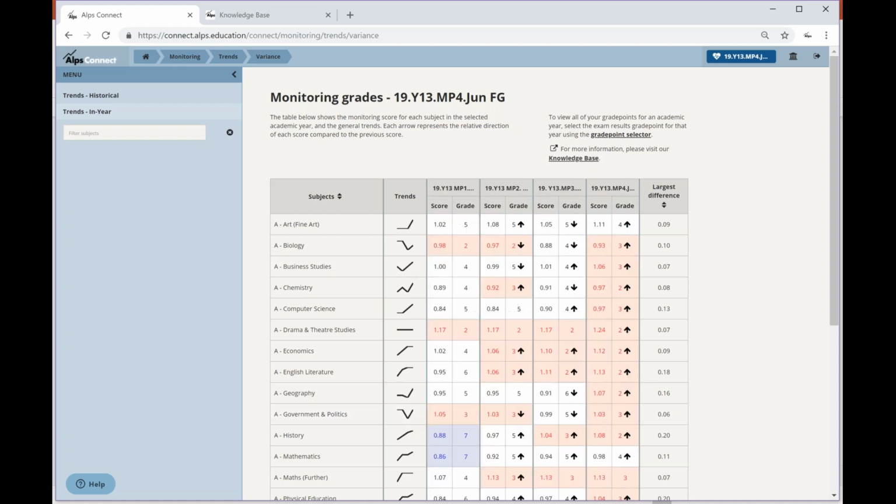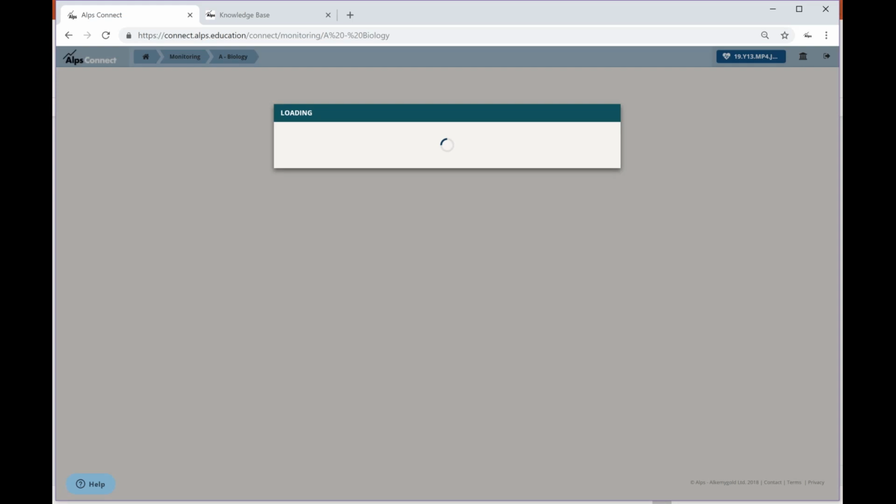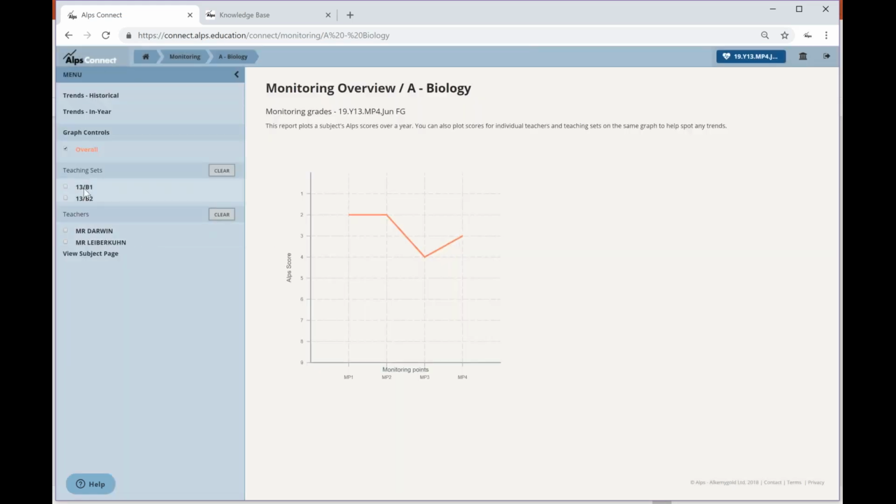If I then pop into biology, okay, there's that trend line there. And you can see that my sets have now come up. Let's ignore the teachers, but the sets have now come up. So I can click on that set, and it will show me the trend line of that set compared to the overall subject. So the teachers of this set here are basically under predicting or have much lower predictions than the overall subject, which probably is going to mean that this set is above it. Okay, so this is the amalgamation of those two sets.